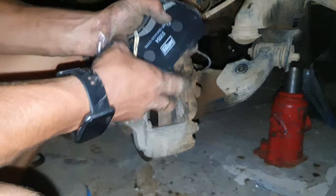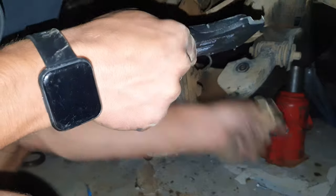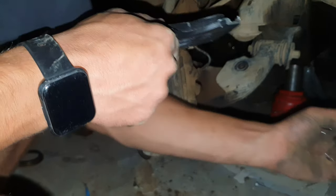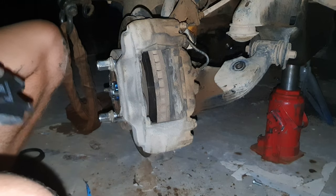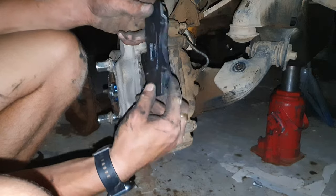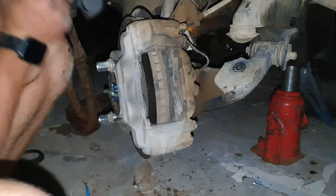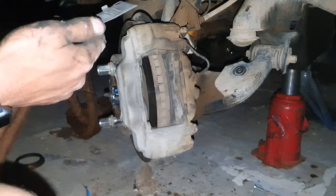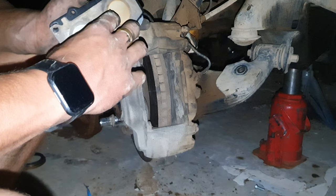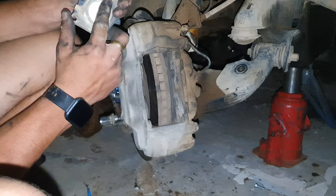Here are new brake pads, and with these brake pads you get these two things. Now we don't use that one because our brakes don't use that one. We'll put this aside. So okay, in the brake pads, I don't know if this one has shims. Oh yes, these brake pads have shims. Some people take out the shims, some people leave them in. Shims are there, it kind of works like, it keeps the brake pad cool, if that's how I understand it.